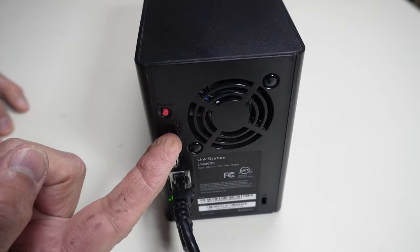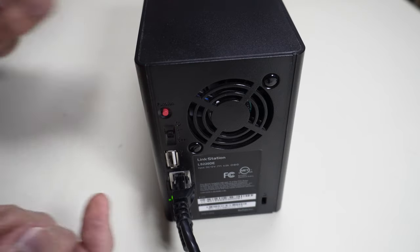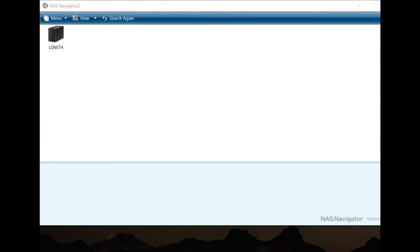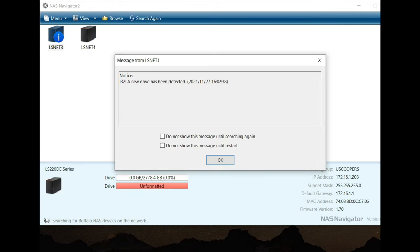What I have to do here is now hit the little switch again, pushing it up, and now it's cycling up. I see the network connecting. Okay, let's wait a few minutes and then we'll take a look at it through the system. As you can see right now, it only shows LSNet 4, the one with the 4 terabytes in it. Once it looks like the network linking has settled down, I will click on search again and we'll see what happens. Oh, there we go. A new drive has been detected.